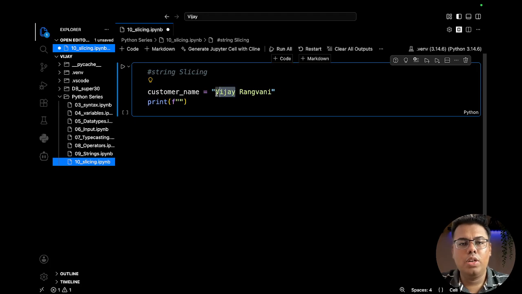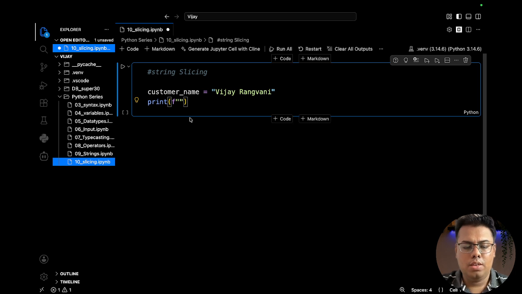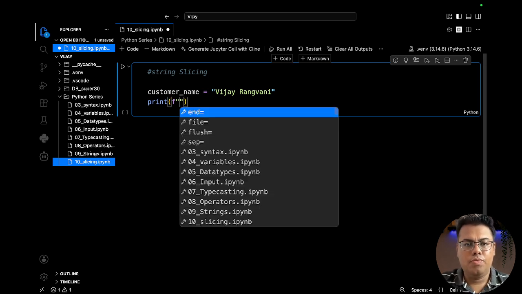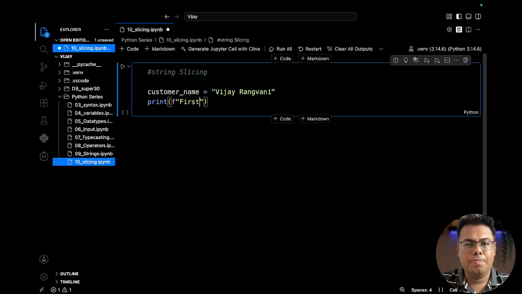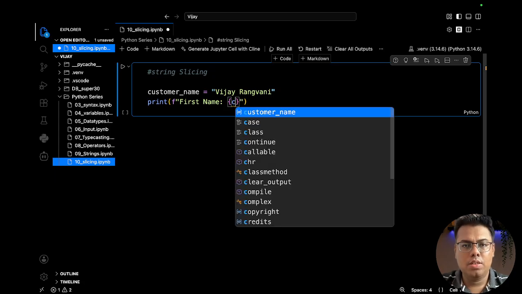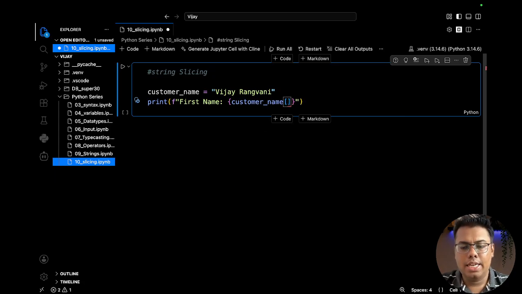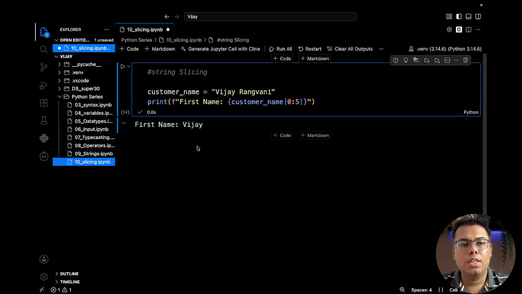I have to print the first four indexes. So first I will type first name, and then in the curly braces customer name, and in slicing from 0th index to 5th index, I have to print the fourth index. Fifth will be exclusive, not inclusive, so we will be adding the end value as 5. So this will print the first name.